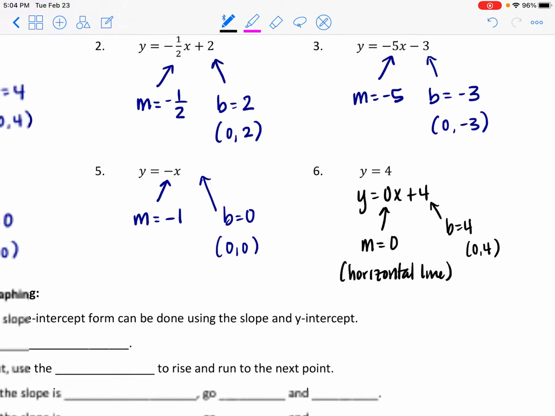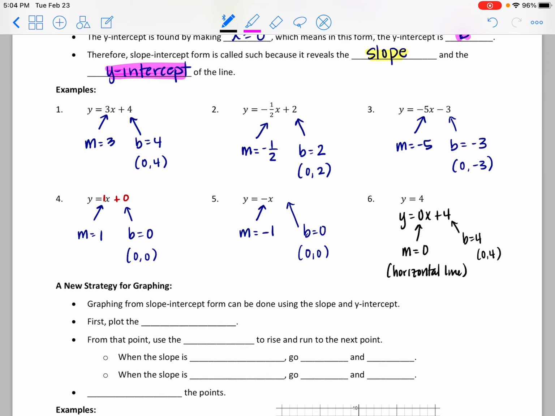Okay, so there's your slope-intercept form. Hopefully it's clear just by looking at that form what two pieces of information we can gather, which would give us a new strategy for graphing. We talked about graphing these before, and what we said was if we're in slope-intercept form, we're going to pick a couple of values for x, plug them in, and find values for y, and plotting those 2 points or solutions would help us create the graph.